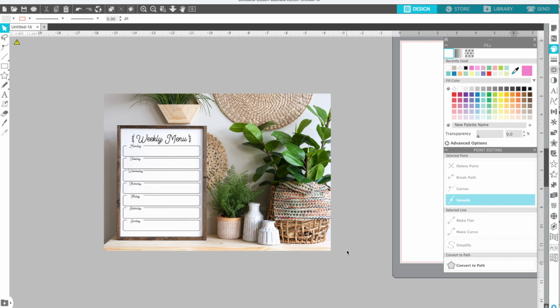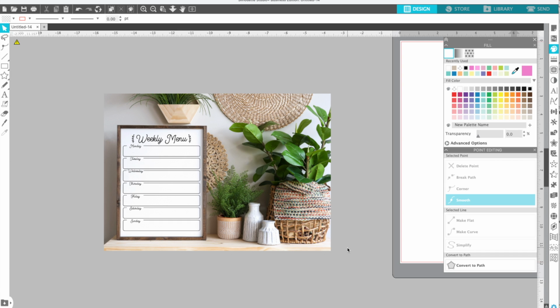sign. It's wonderful if you know how to make mock-ups. You need to make sure you know how to make the actual product too. So assuming that you know how to do all of that, now there's two ways that you can export this. If you're just using the free version of Silhouette Studio, you're going to need to take a screen grab. So if you're regularly making mock-ups in Silhouette Studio, I would not recommend this version. But for a one-off, it will work.